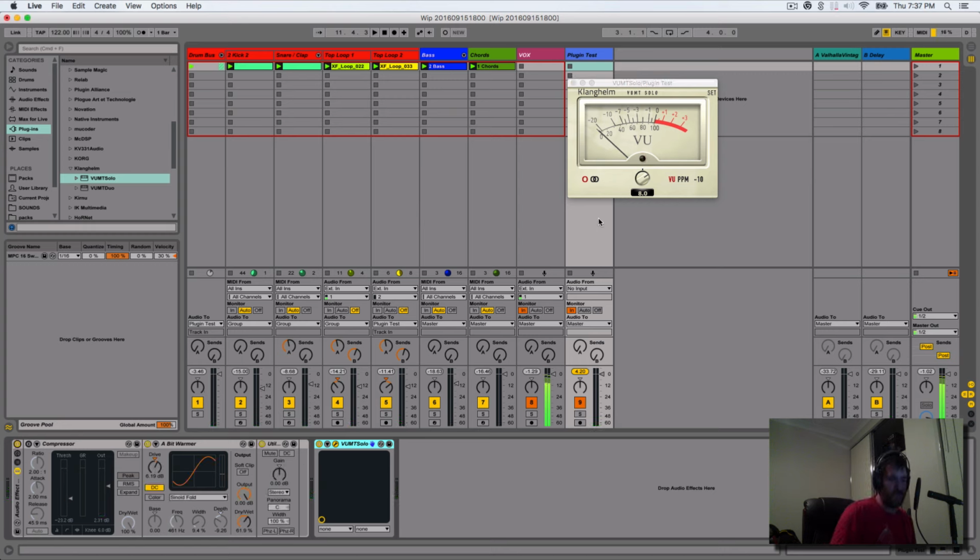Now, we know it was hitting at 0 here, and now I'm going to decrease this gain so it's hitting around the same area. There we go. So we've got about 5 dB of gain reduction there with 6 dB of drive.